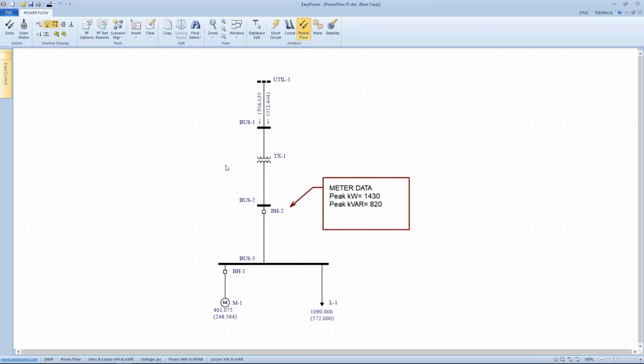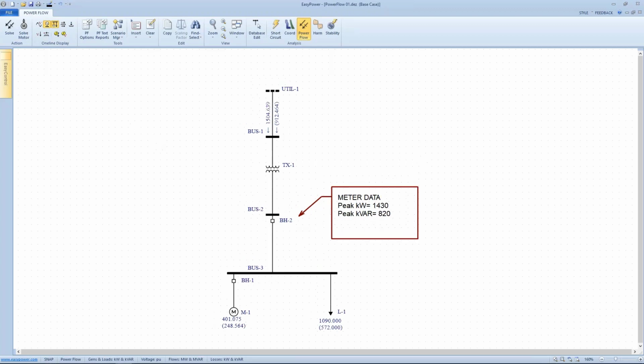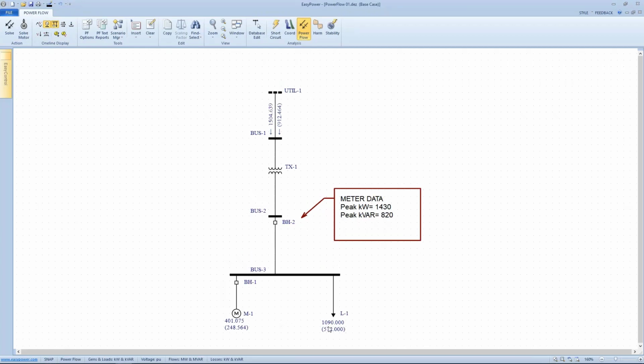Okay, so now I'm in a PowerFlow solution. I'm showing my total loads down here to somewhat match my measured peak kilowatts and kilovars. And I can see that it's less than what my utility is indicating. If this number matches what my utility bill is coming in at, then I obviously have losses in the system. And EasyPower tools can give me where potentially that could be taking place.